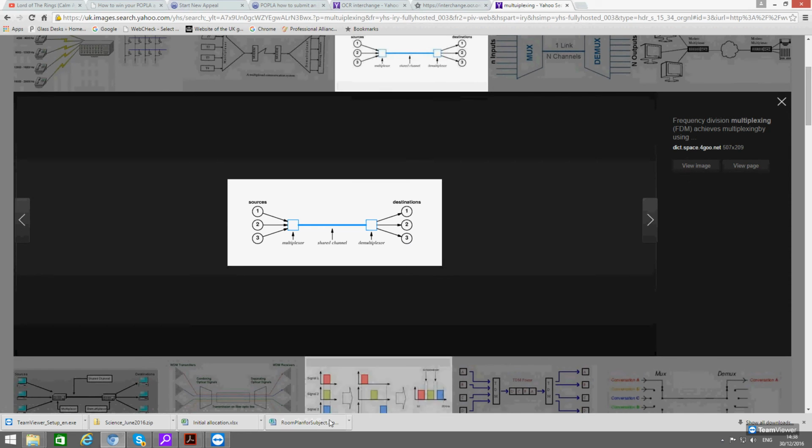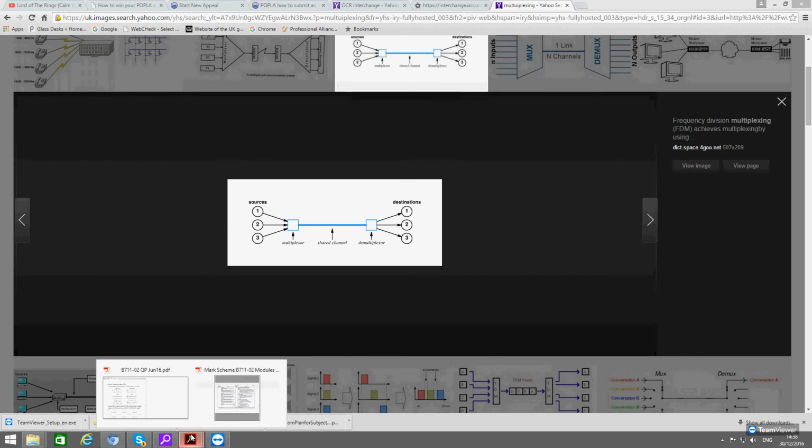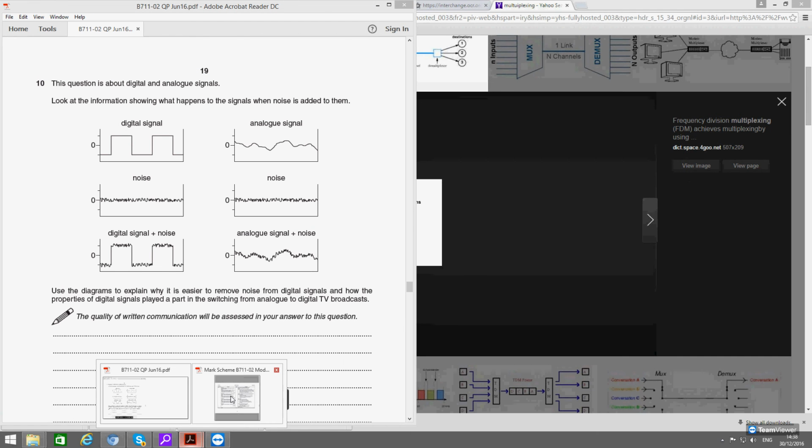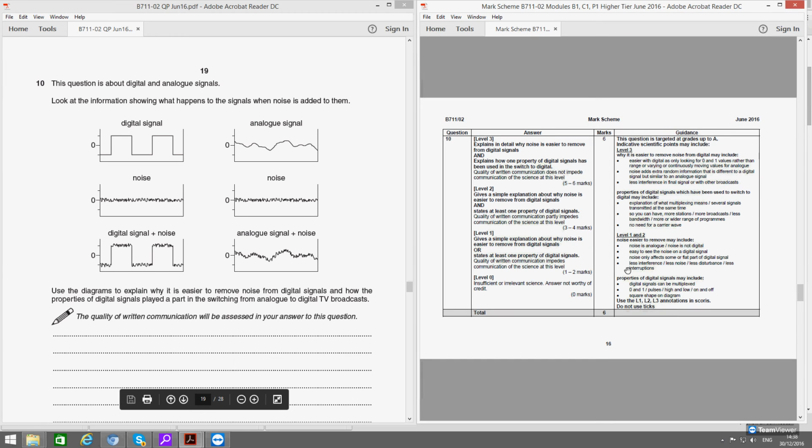And what is the benefit of this, of course? Now think about it logically. What is the benefit of this system? You get lots more channels, and the channels tend to be a lot more clear, quality signals. You have more stations, more broadcasts, a wider range of programs, I've already said that. But it's important as well, you don't need a carrier signal for this.